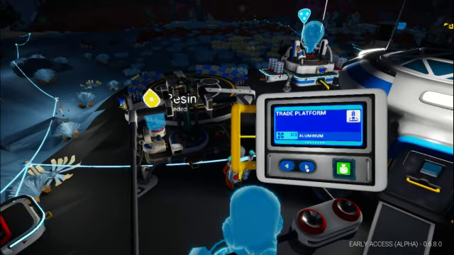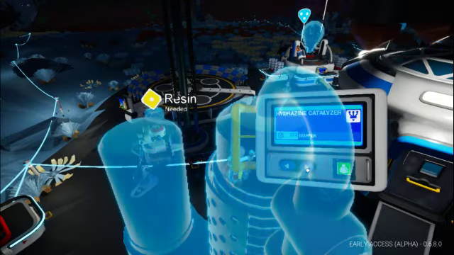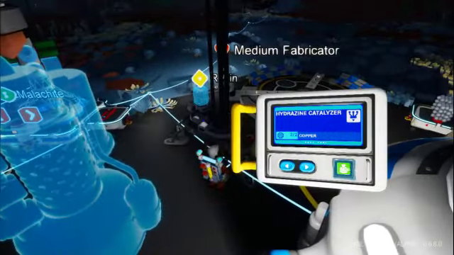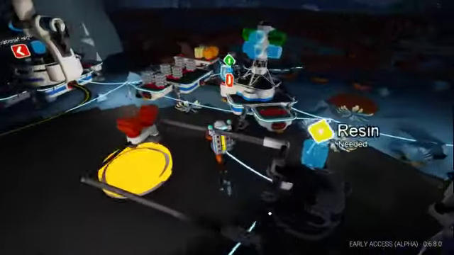Oh, that makes a lot of noise when it comes back. Not large platform, not smelter. We got mineral extractor. Hydrazine catalyzer. We do have the copper for that too, so I'm actually going to create that. That's actually kind of why I wanted to make the other materials. So we're going to get a hydrazine catalyzer.